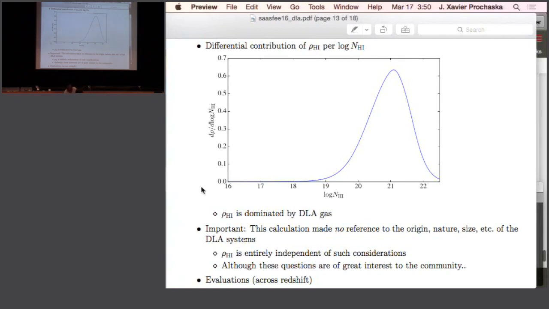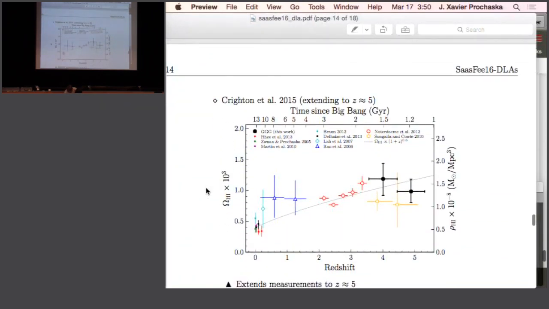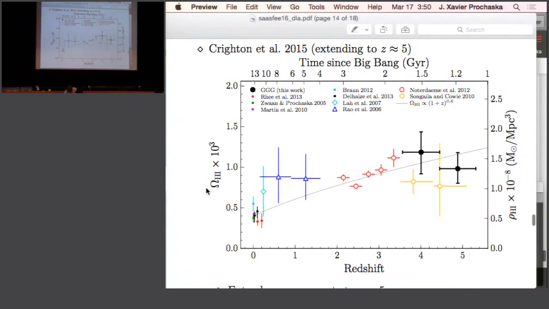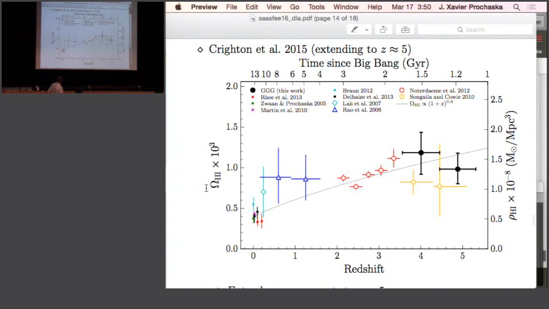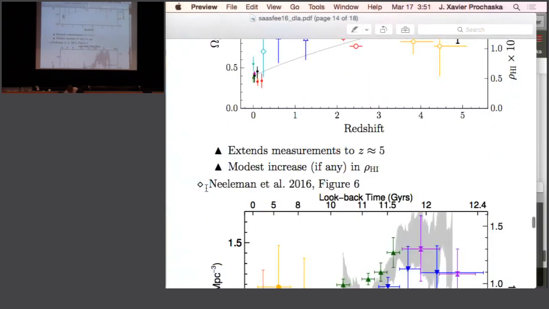The H1 column densities we're talking about, a few times 10 to the 20, imply optical depths at the Lyman limit that exceed 1,000. That's highly optically thick to the ionizing radiation. Intuitively, we would expect that gas to be neutral, and we see that empirically. We may take a census of the H1 mass density in the universe from this gas. Define rho H1 to be the mass density in hydrogen atoms per comoving megaparsec. That's straightforward to evaluate from our frequency distribution. Here is that quantity measured across cosmic time. The takeaway message is how small the evolution is—a factor of two in the H1 mass density over 12 billion years. Since redshift of five, there's been about as much hydrogen gas in collapsed neutral form as we see today in our modern galaxies.